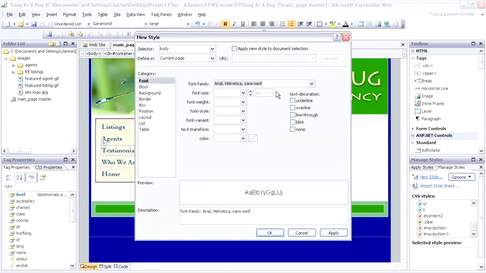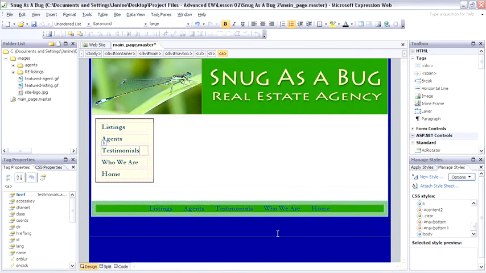And this is where you start to see how the priority of styles affect display. So when I click OK, I've now set the text on this page to Arial, but notice it didn't change any of my navigation elements. That's because those have their own style defining them as Garamond. But if I just type something here into this content div, you see that's Helvetica. And any other text that I add to this page that's not defined more closely by another style will be displayed in Arial. So that's the master font style for the page because it's in the body tag. Let me just delete that out of the way.